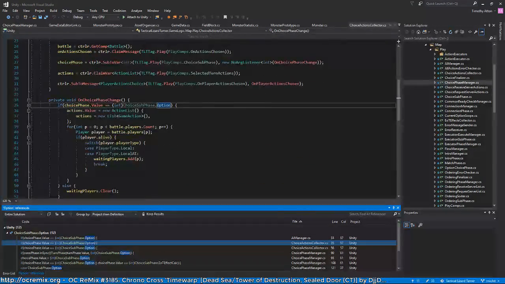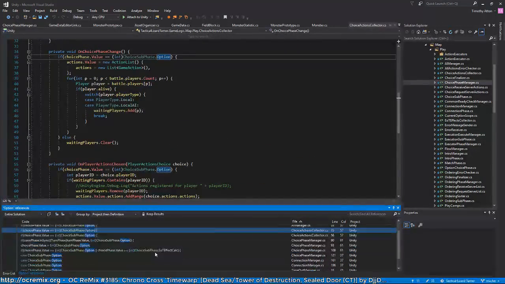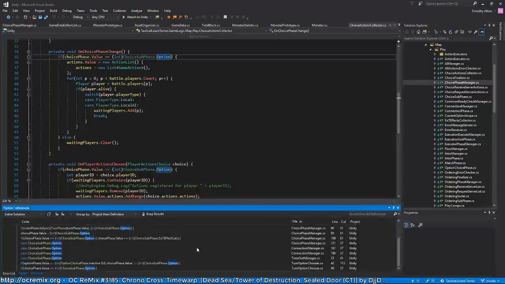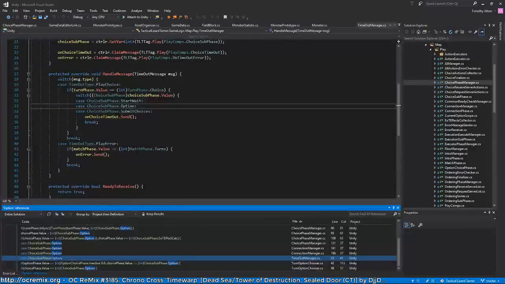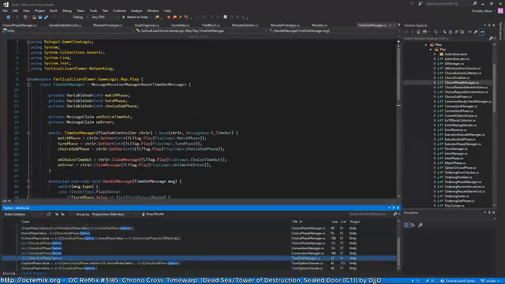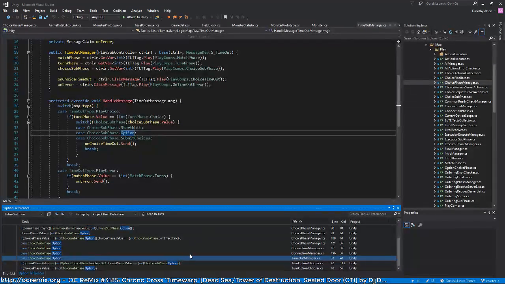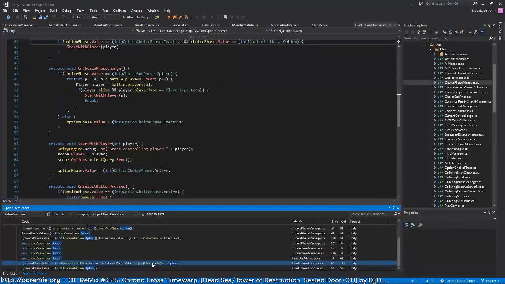So this is good. We probably won't have to change that at all. Connection manager, that's fine. And timeout manager has a timeout period, just so that you can't take 10 minutes to choose your option, but we don't really need that right now. And then here's the part we'll be working with.